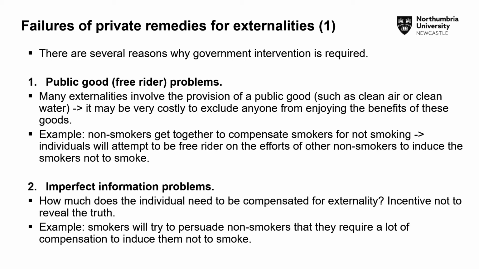So thus far what we have discussed is the private remedies for externalities, such as the ownership of a common resource by an entity that regulates it and has an incentive to ensure the efficient allocation of its use. However, sometimes there is a requirement for government to intervene. First of all, this would be the case for some public goods.